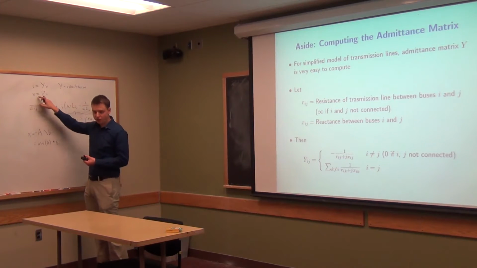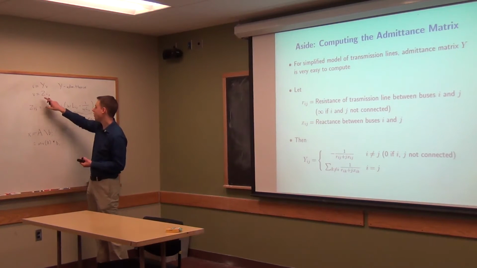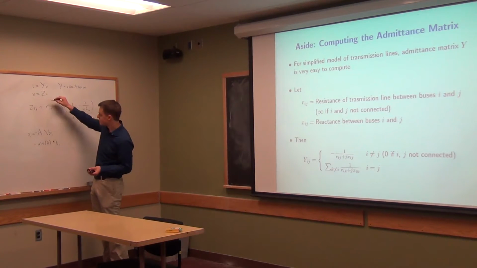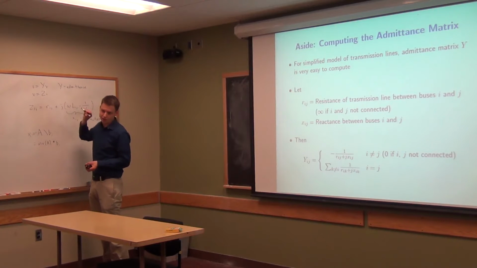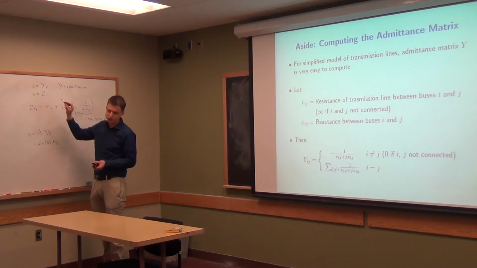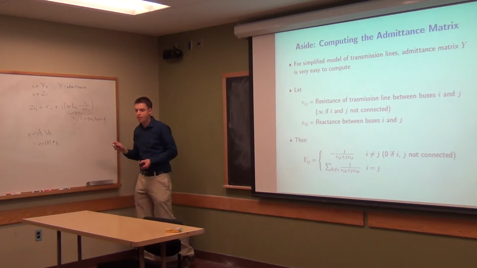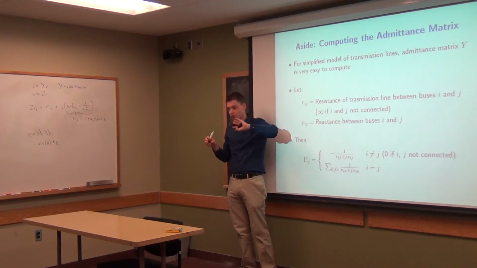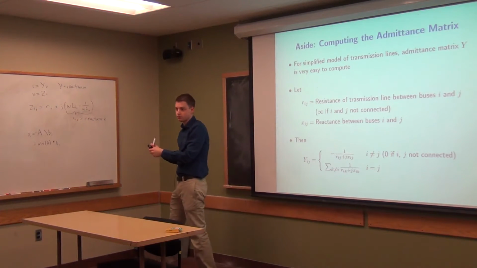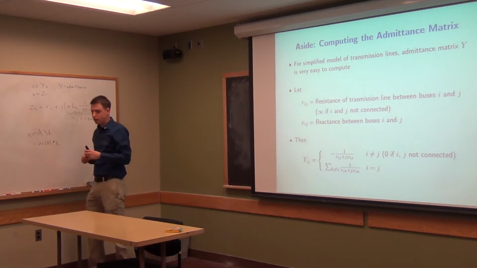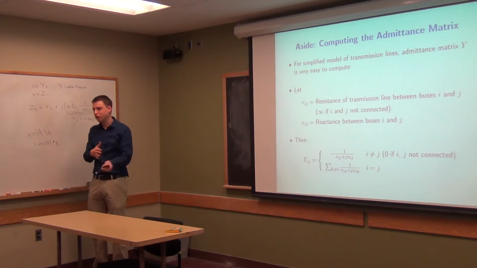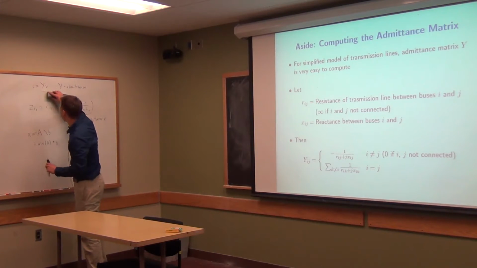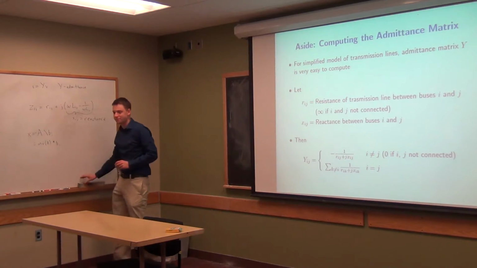We could have done everything in terms of this. So taken one of our voltages, plugged in current, and had two terms that relate to current. The problem is that this impedance matrix is not sparse. And that's why we typically work with the admittance matrix for all these equations instead of the impedance matrix. And now you know how to compute the admittance matrix, so you can compute all these relevant equations. So I'll just erase this because we don't even want to think about something as nasty as that.